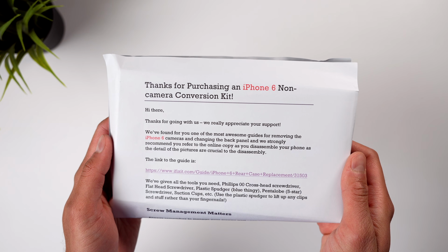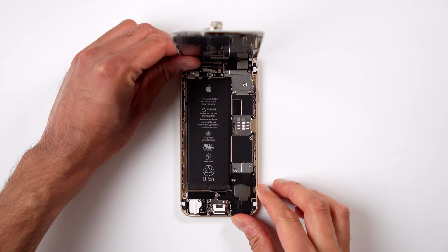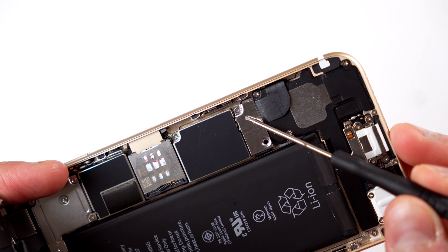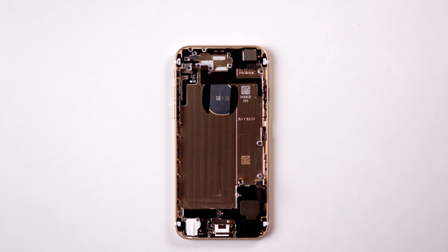I also find it interesting that they included the iFixit guide here on taking apart the iPhone 6, but I can't lie, it's a really easy guide to follow. But yeah, started with removing the display, the battery, the logic board, pretty much taking out every little piece of this phone. There were so many tiny screws. I did end up losing one of them at the end, but it's all good.